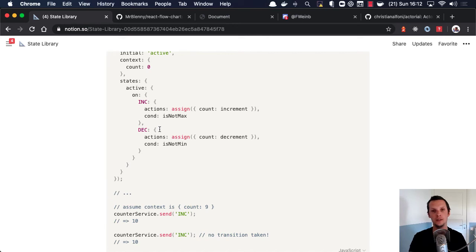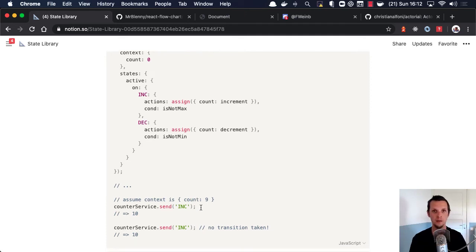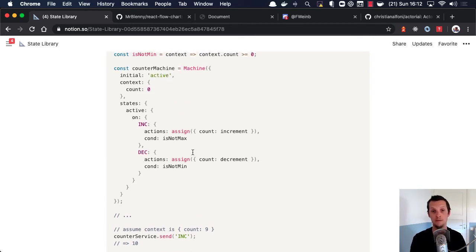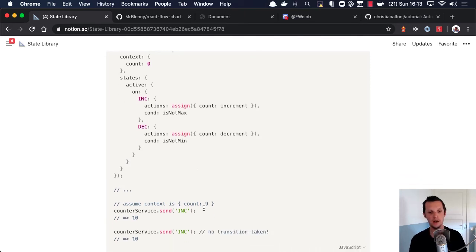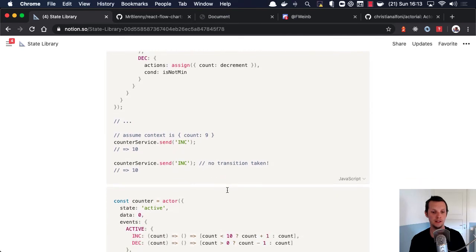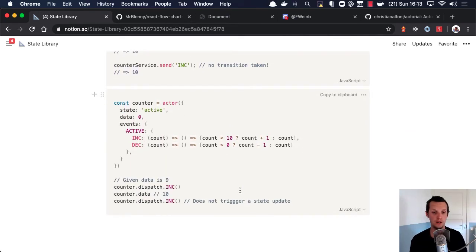It's going towards being completely declarative so that you can visually build everything, and then you attach your logic later. And it's going to be exciting to see where XState goes with this, and how far it can take it, because you might get to a place where you don't even write the state chart. You build it visually, and then you have specific hooks for adding the logic of, for example, here is not max, is not min. That's going to be fascinating, but we're certainly not there yet.